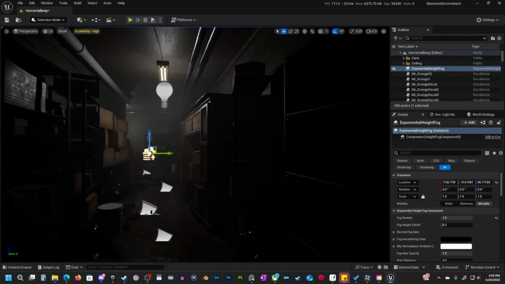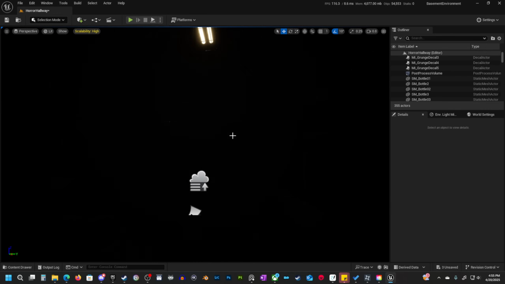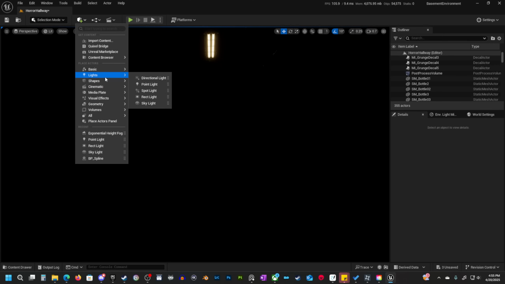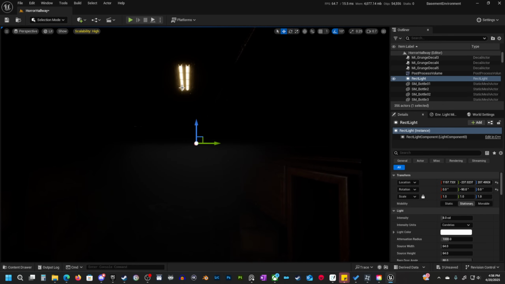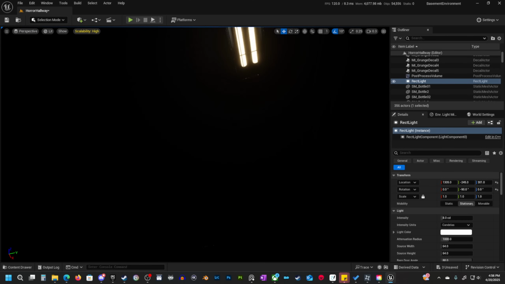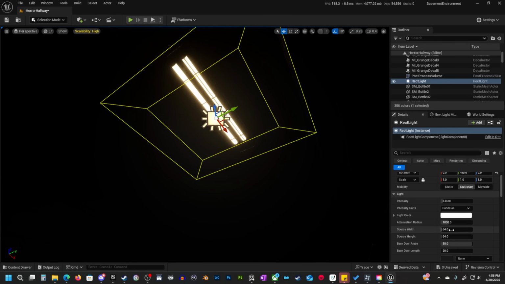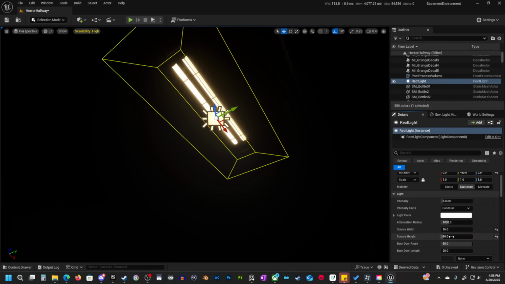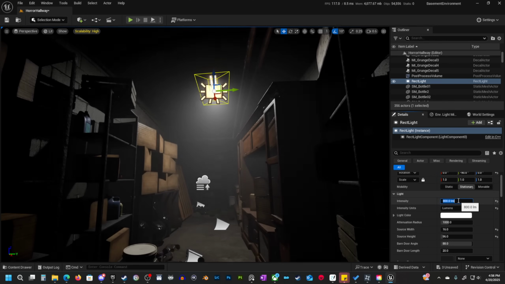The other thing is I'm going to delete this light, and actually let's just delete all of these lights. Okay, so the only thing that we have is just the emissive intensity there. I'm going to go ahead and get a rect light because I'm going to use that for these. Okay, and then we're going to bring that up, and let me copy the location of that, and then I'll paste that to get my light in the exact spot. Then I want to change the width and the height to match the shape of this. So something like about there. And then we need to change this to lumens, and let's go back to 800. Okay.